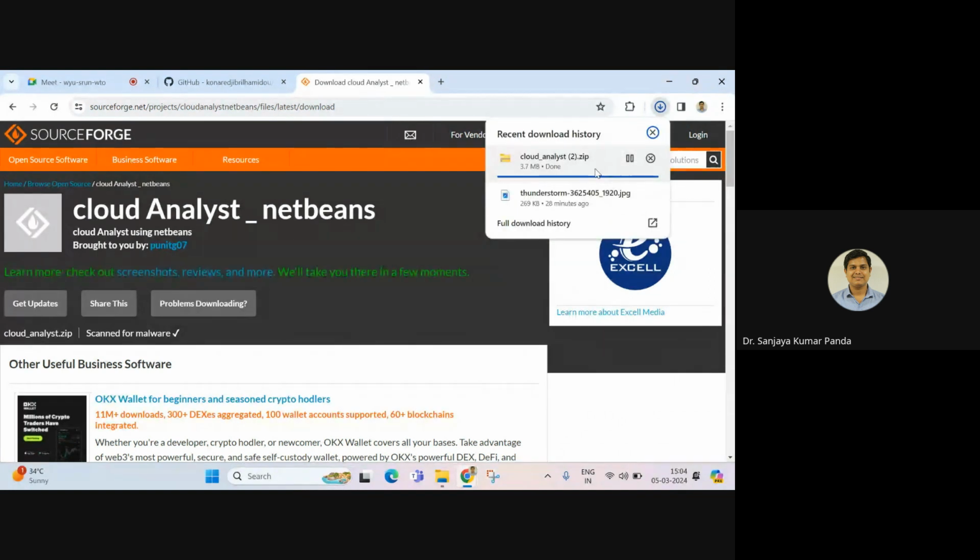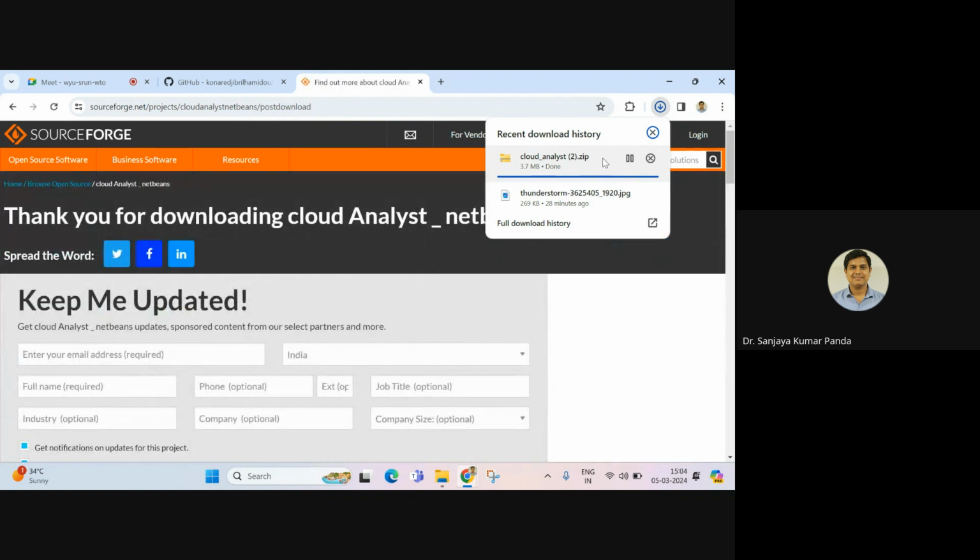It is around 3.7 MB. It will be available by default in your download folder.